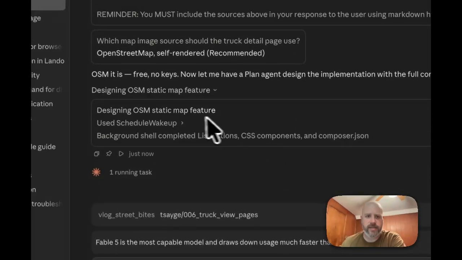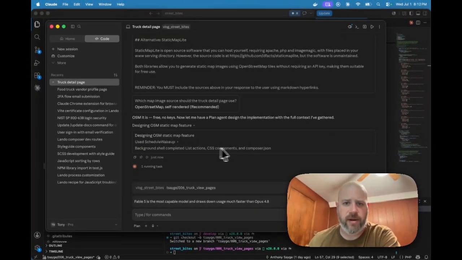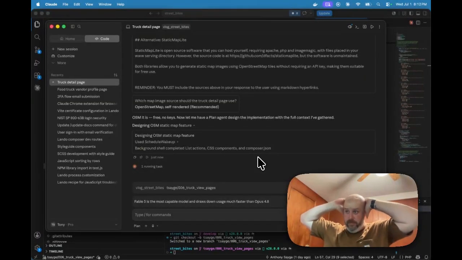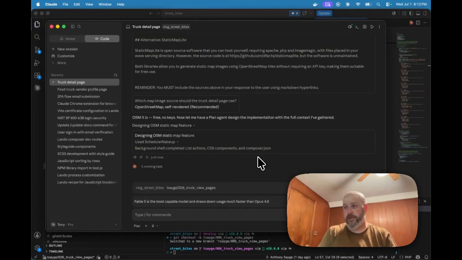Okay, it is going to do all the pieces. I'm hoping that it either stores it with the truck and then updates it with the lat long change, or it caches it in such a way that when we load the page, it doesn't have to do a fresh API call.